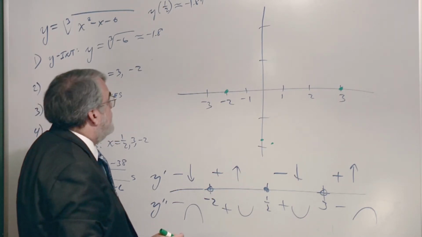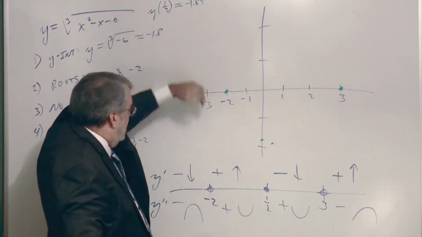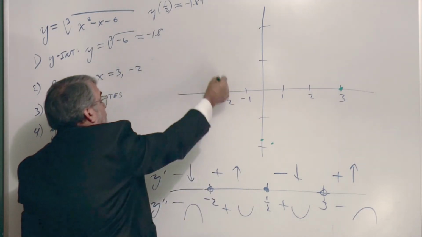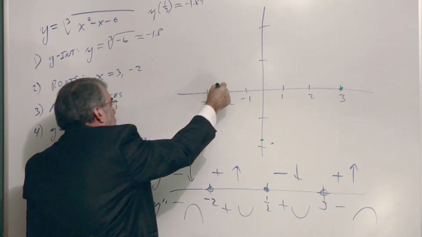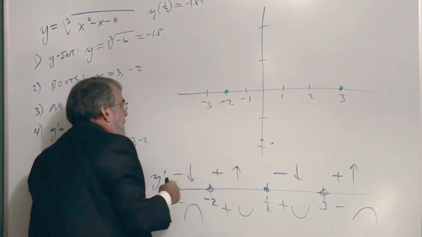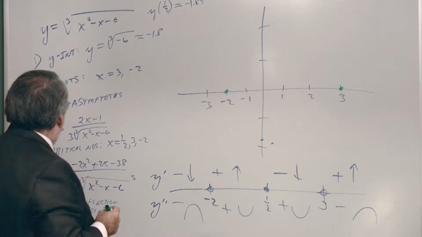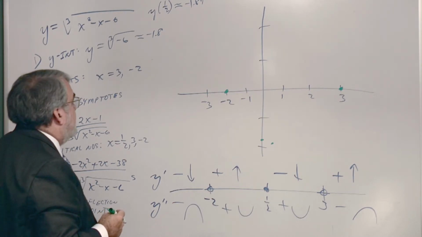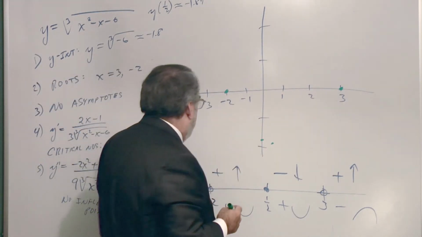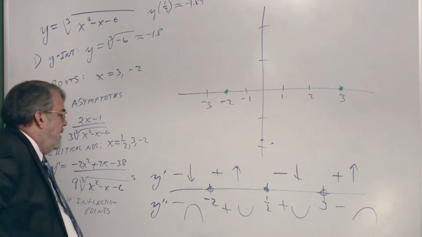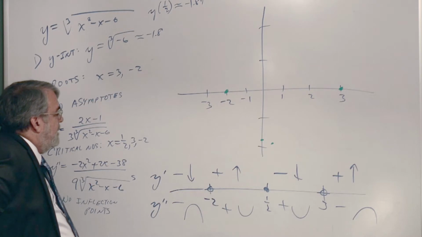Now then, so now we can do a pretty good sketch. So left of -2, it's decreasing concave down. So it's coming down like this, but then it changes to increasing concave up. Boy, well, I'm a little worried about that. I don't think this is going to work. Because it's supposed to come down here and nail that, isn't it? So, do I have a mistake here? Ooh boy. All right.